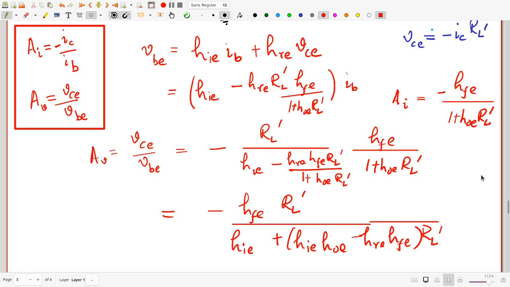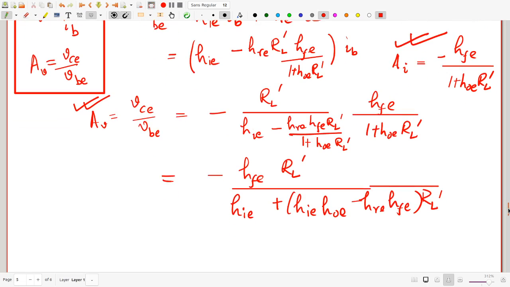These are the two expressions that you need: AI, the current gain, and the voltage gain AV. As we discussed before, you can use this and the calculation of the input impedance and the output impedance to figure out the other current and voltage gains as necessary. We are going to discuss them in some detail in the next video. But before we sign off from this one, I need to point out one thing. I promised at the beginning, when we started using the H parameters, that I will explain to you why I am using the H parameters and not say the Z or the Y parameters here.